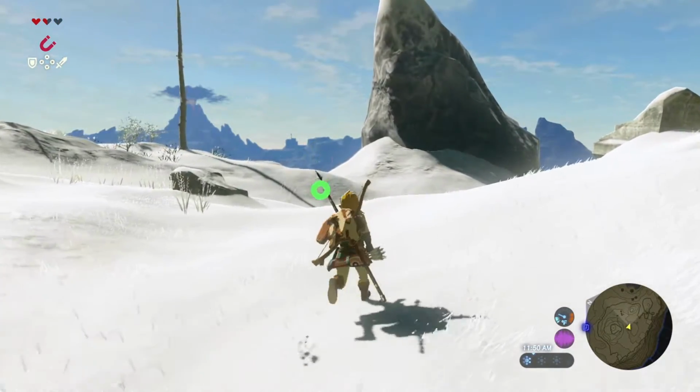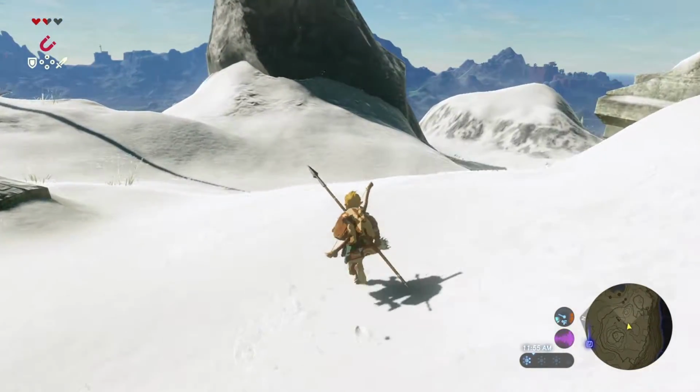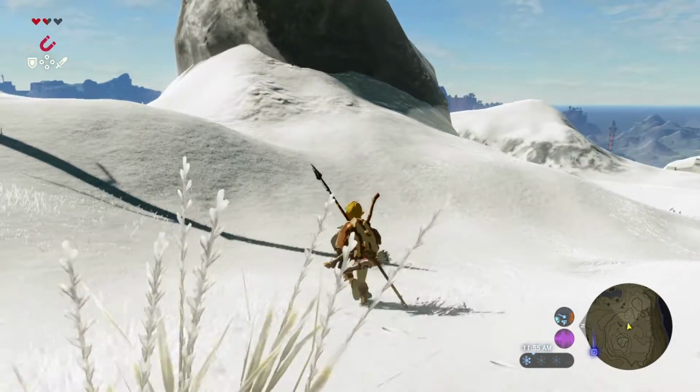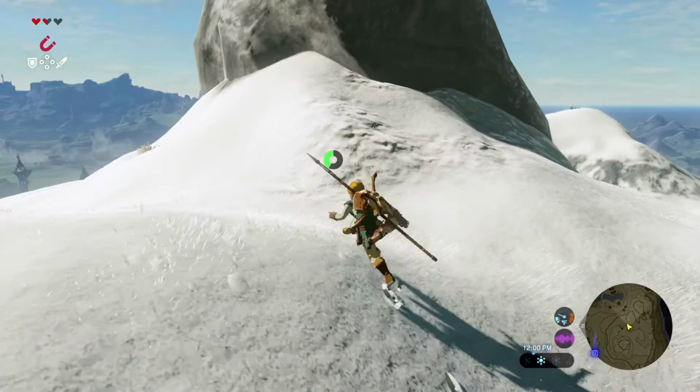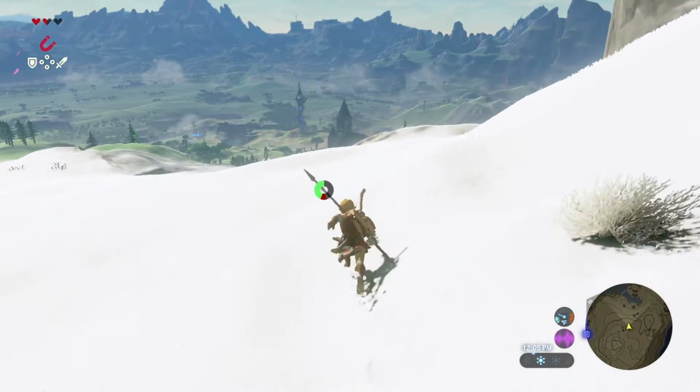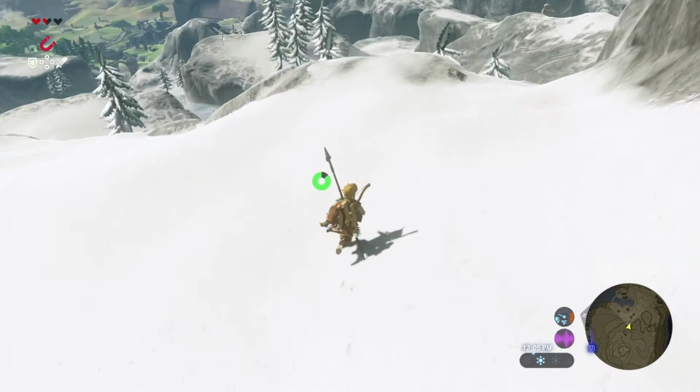Oh, I can't walk. That's right, I can't, because I was running out of stamina. I was like, well, I can't go. Oh, yeah. Why can't I run? I was like, oh, yeah, because I'm out of stamina. Okay, I think it's over here. And again, stamina is very important in this game. We will go over that eventually.